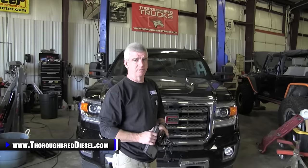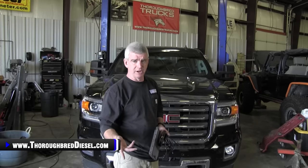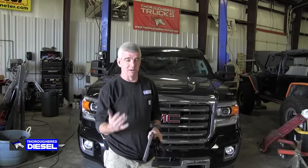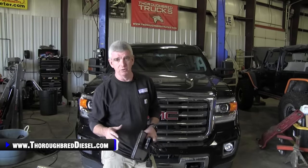Go ahead and start the truck. Cranking on this, we crank for about 30 seconds. If the truck won't start, you go out to the hand primer, push it till it gets tight, and then start the truck. You go back and crank on it and it should start right up for you. So you shouldn't have any problems with that. If you do, go back, check all your connections, make sure that you didn't miss anything. But the truck runs very smooth.